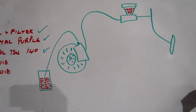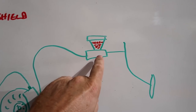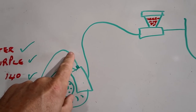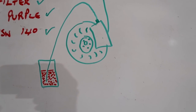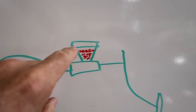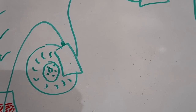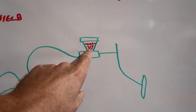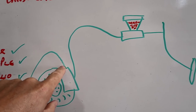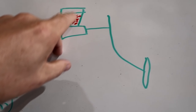Excuse my crude drawing, but I'm going to try and use this drawing to explain what is happening. This is your brake pedal or clutch pedal. This is your reservoir and master cylinder. This is what is pushing the high-pressure fluid down your line to, in this case, the caliper for the brake. This is your bleeder — it's coming off with a hose into a container. The trick is this part is air, this is fluid. We don't want the fluid to drop down and air get into the system. If you get air in there, it is going to create a spongy pedal. As you're pumping, you want to keep this reservoir full. The easiest way to flush this out is to break the bleeder loose and continuously pump — long, slow pumps. Don't try and do any super fast pumping; you could cavitate and draw air.